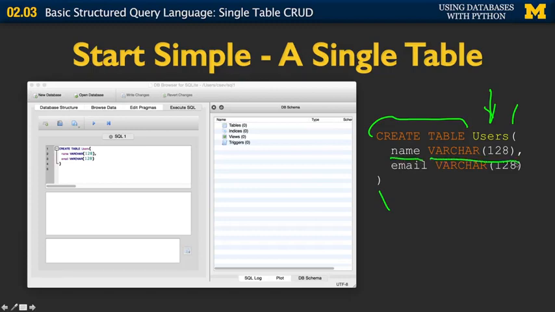So this is create table named users, and we're going to put two columns into it. One is a name, a variable length character up to 128 characters, and the other is an email, also a variable length character up to 128 characters. So this is sort of our schema. This is our contract. We're saying these are the only two things we're putting in this table. We can't put a thing called age in the table. We can't put a thing called favorite beverage in the table. And we can't put 129 characters in the name column. We can put 0 or 1 or 2 or 127 or 128. That's just fine. But we can't put 129.